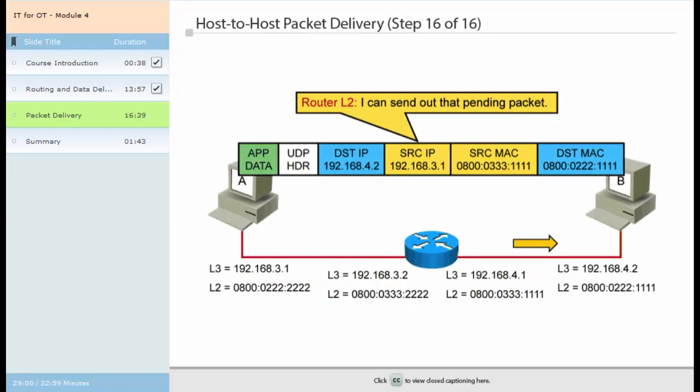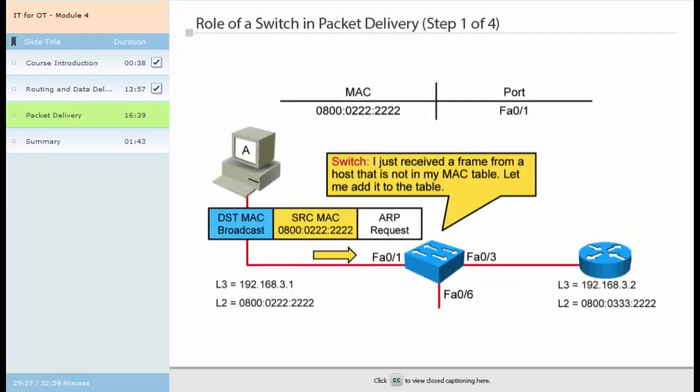Note that the router changed the layer 2 address as needed, but the router will not change the layer 3 address. The router changes source and destination MAC addresses while source and destination IP addresses remain the same. Remember that a switch does not change the frame in any way. When the switch receives the frame, the switch needs to forward the frame out to the proper port according to the MAC address table. Here is the host-to-host communications when data passes through a switch.